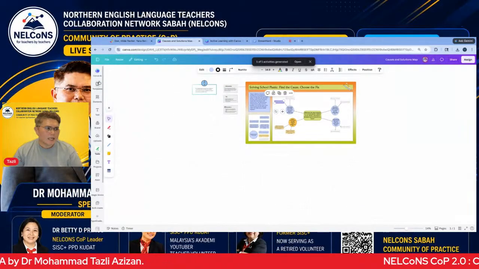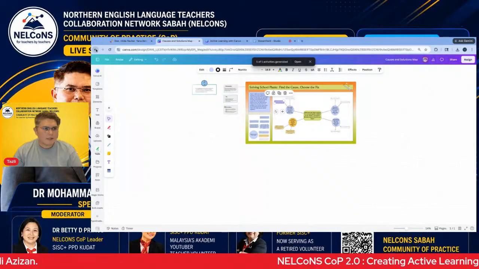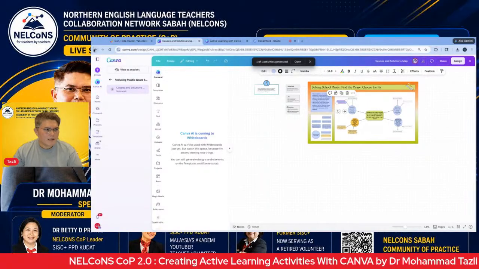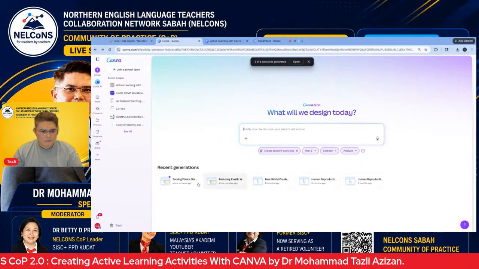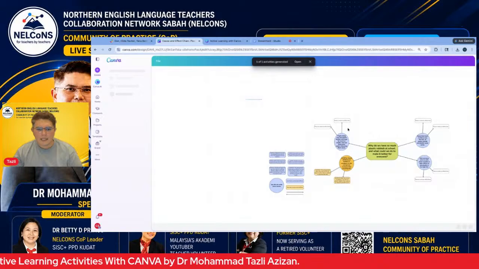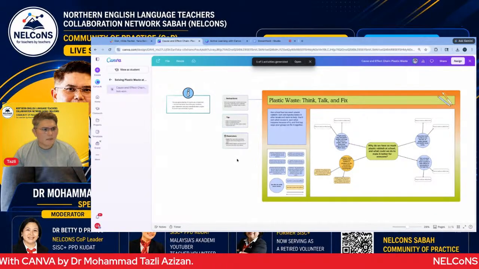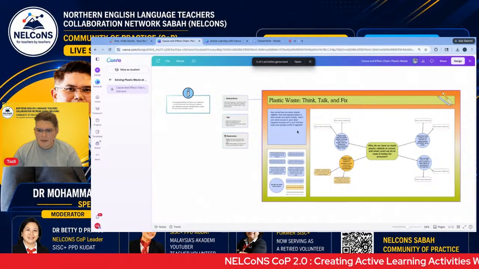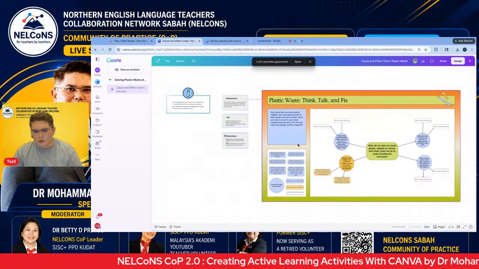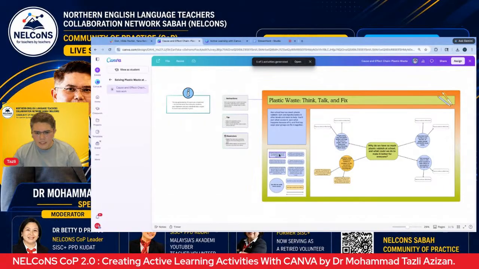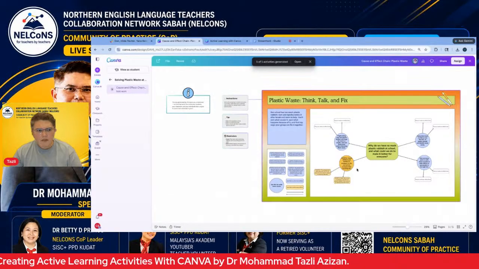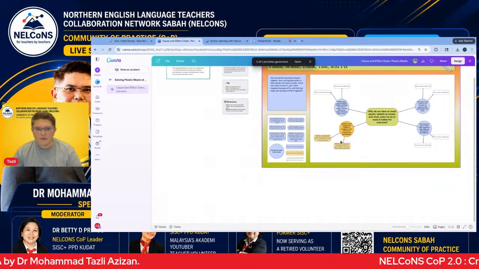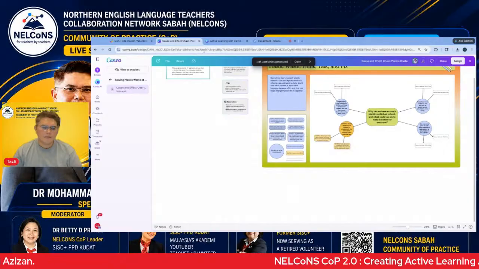Maybe let's look at other templates that have been made ready. So for example, we go back here. Okay, so this is actually another generated activity. I think this is a similar activity: cause and effect and change, right? So this is Sam and Aisha. So they give you some ideas. You give the students maybe 10 minutes. They will need to be able to discuss, and then after that, they will need to talk about what caused the effect and how they actually solved it. Okay. So this is the example of the activities.